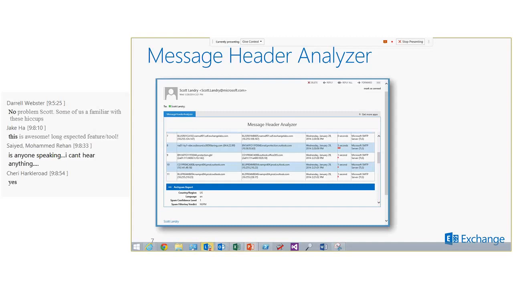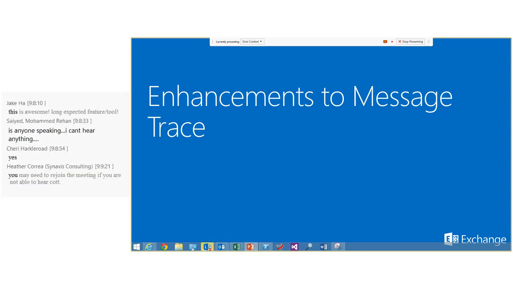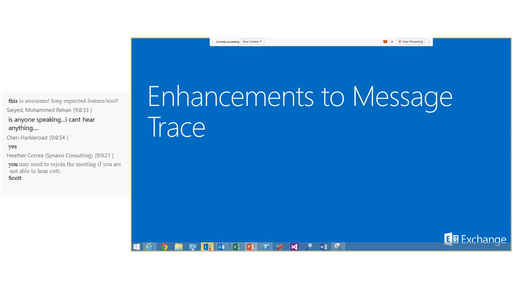All right. Now, on to the bulk of the presentation, which is about the message trace feature. There is a feature in Office 365 which allows you to get metadata about messages not only that have been received by your organization, but also have been sent by your organization. I look at it as being similar to how you would track a package or track any other shipment, for example.